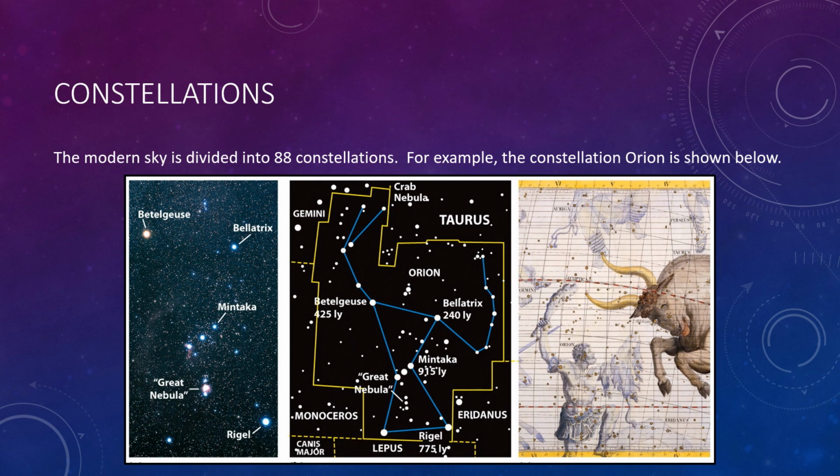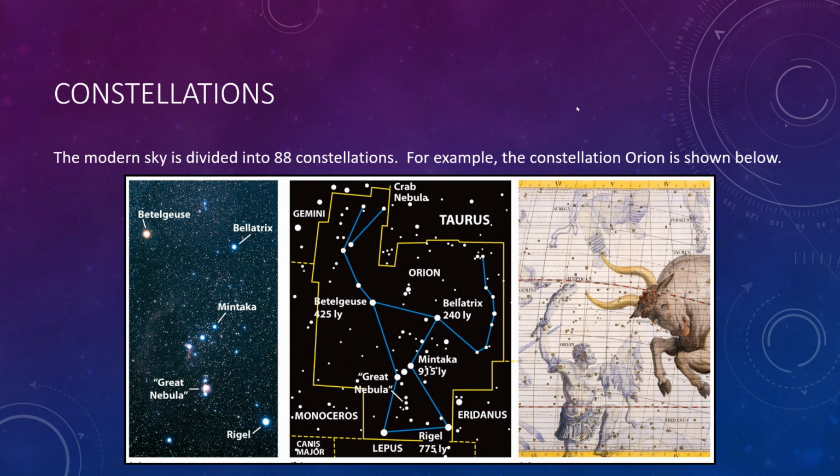So maybe you're saying, hey, I found this really neat star. I'm looking at this through my telescope. And somebody says, oh, well, where is it? And you could probably respond simply with Orion. It's in the Orion constellation. And suddenly, the person you're speaking to knows at least what region to look at in the night sky. And then you can give some more technical details if you need to.